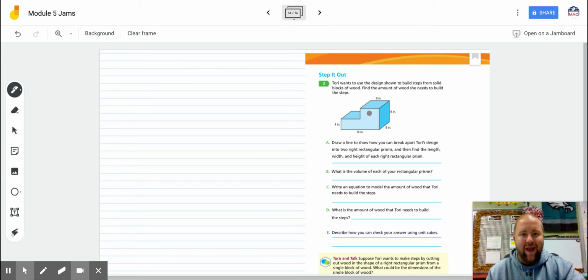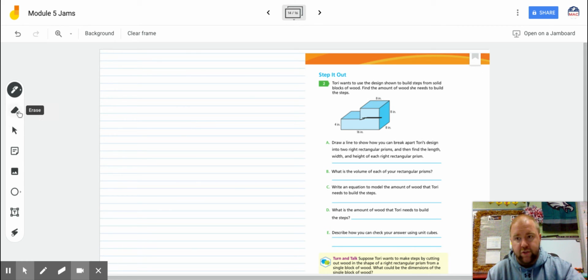All right. So again, we have another example here. And the first step, it says, is to draw a line to show two different figures. Now, you could draw lines different ways. It doesn't matter which way you draw them as long as you are knowing where that line is. I like doing it straight across because for me, I'm seeing that they are two separate, one on top and one on bottom.